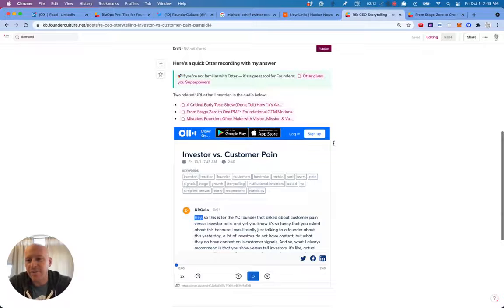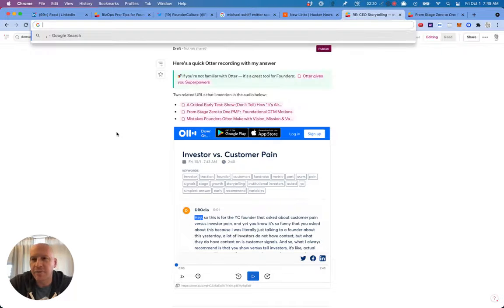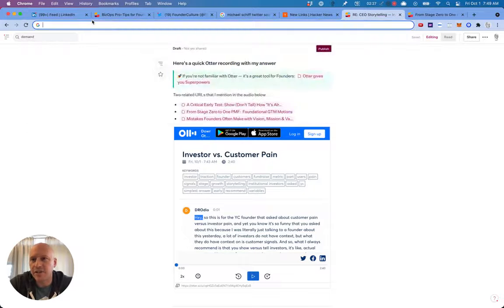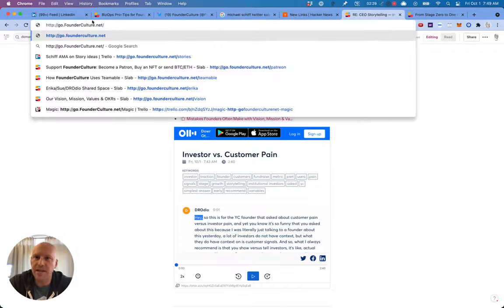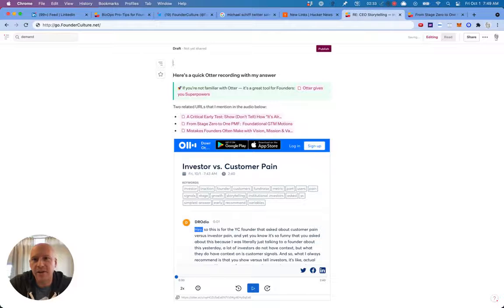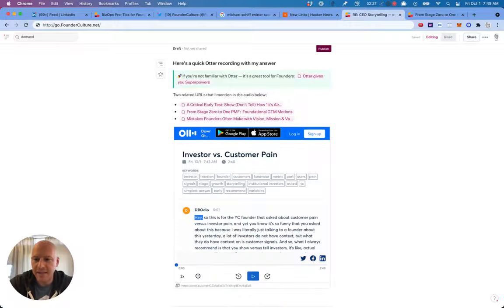I use TextExpander for everything. Like I'm always typing kb.founderculture.net. Instead of retyping it, I just do comma GF. And that's go.founderculture.net. Sorry, it's go.founderculture.net. So I do comma GF, it pops in go.founderculture.net, and it'll pop it in anywhere, in a URL bar. I could pop it in right here, comma GF, anywhere on my computer where I type comma GF, whether it's in an email or anywhere, it'll pop in that text replacement.